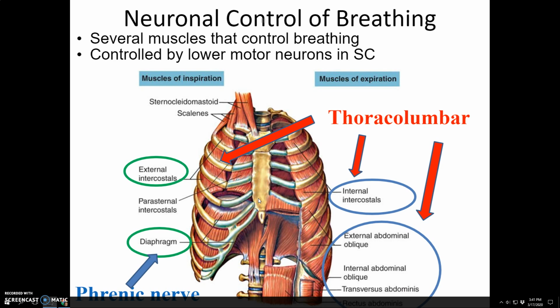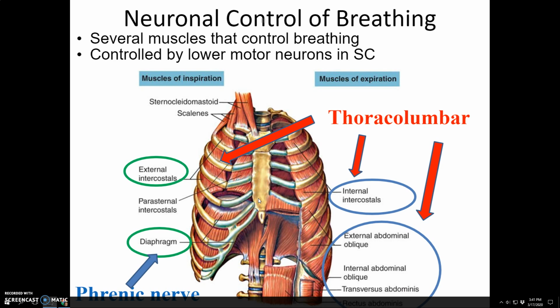If you want, you can take a minute now and stop the video and feel some of your muscles when you breathe in and out. So for example, if you push out really hard, you actually do engage your abdominal muscles, right? And if you're having a viral infection, don't do that too much. But anyway, you can engage all of these muscles. So we use our muscles to breathe.